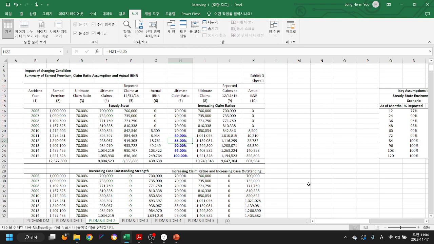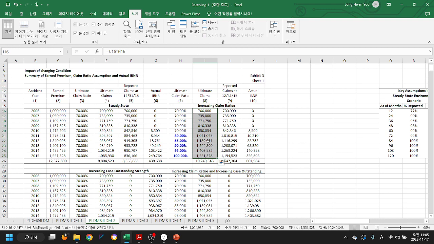And let's see what happens. Because the claim ratio is different and earned premium is the same, I have another true ultimate claim amount. So this has to be increased.